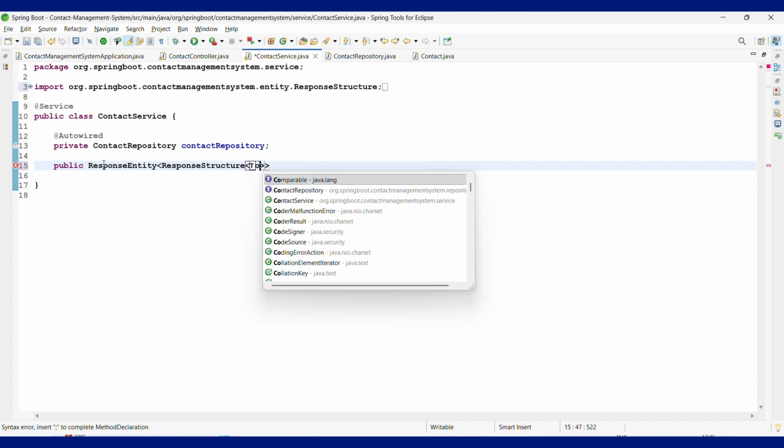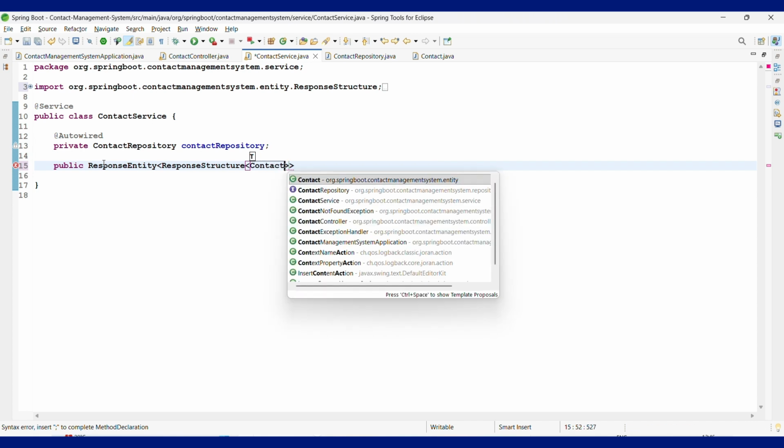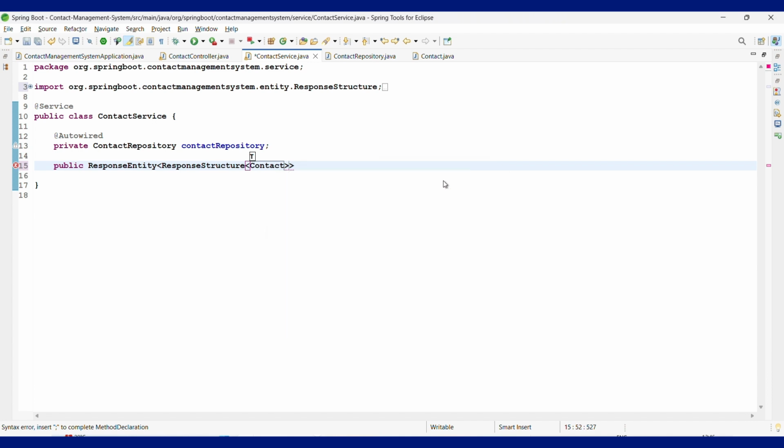Make sure you import the correct packages. As you can see, your contact is present in org.springboot.contactmanagementsystem.entity, which is our own package, also called a custom package or programmer created package.